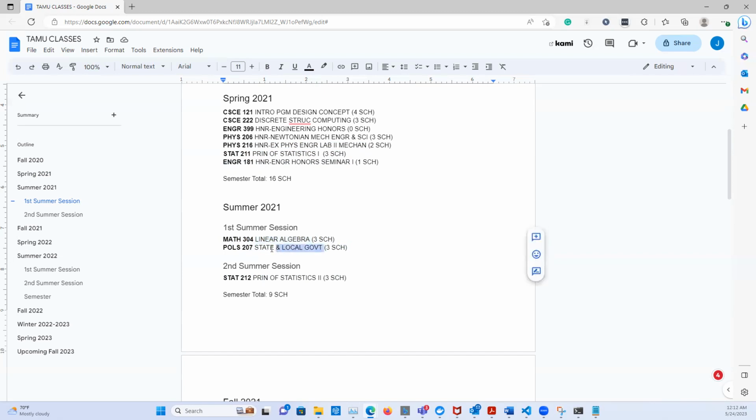This class was, yeah, you do have lectures for this professor, for Professor Kent. There are lectures, so make sure to pay attention to that because they do show up on the exam. What was interesting in this class was the professor was actually conservative, but the textbook was liberal. I believe it was made by the Texas Tribune. And so it was very interesting to see two different opinions.